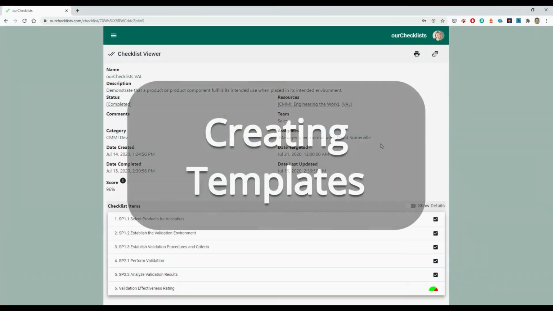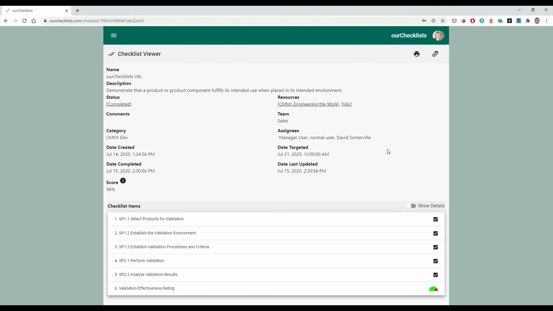In this third video I'm going to have a look at creating templates, and then with those templates I'm going to create multiple checklists, and with those multiple checklists then we can have a deeper dive into the data analytics associated with our checklists. So first I've gone to the checklist that I've been working on. I've moved the status through to completed. I'm happy that this checklist does what I think it should be doing, so I'm going to reuse it for other teams to use in their projects to do checks of their validation process.